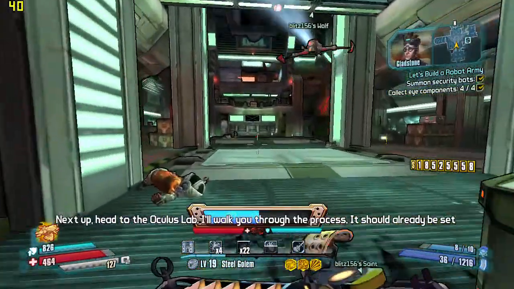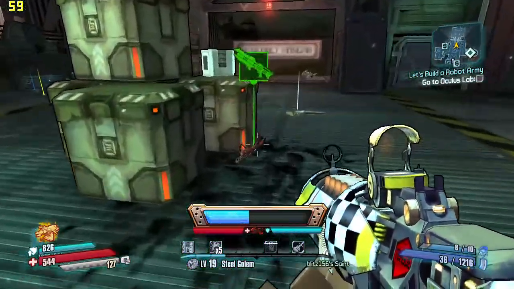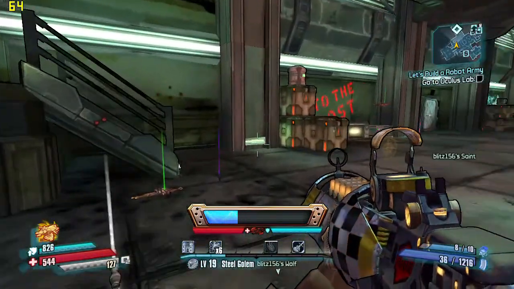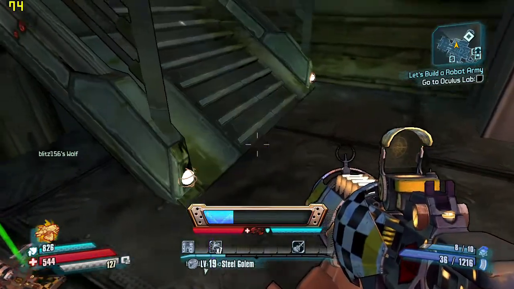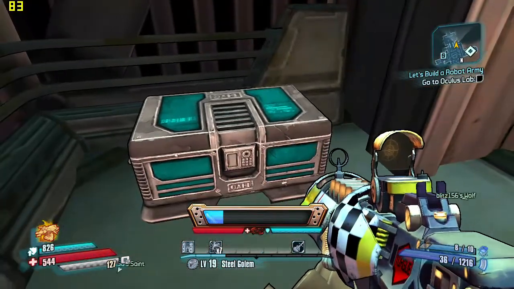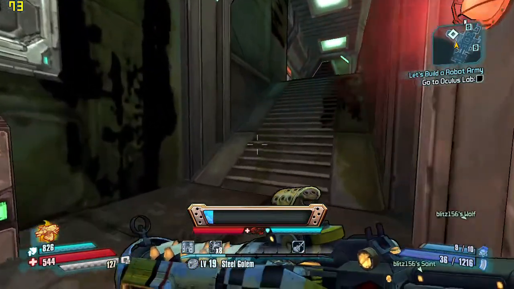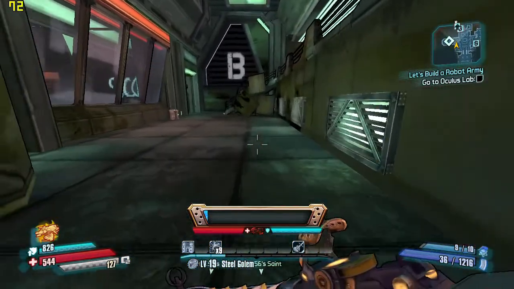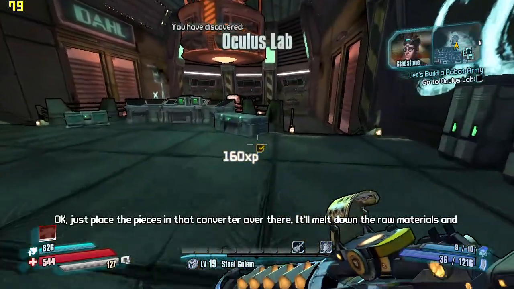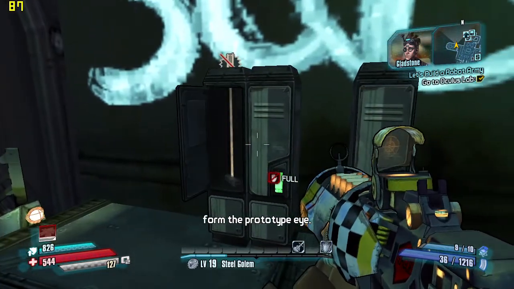Next up, head to the Oculus lab. I'll walk you through the process. It should already be set up. Let's see what you got. Just place the pieces in that converter over there. It'll melt down the raw materials and form the prototype eye.